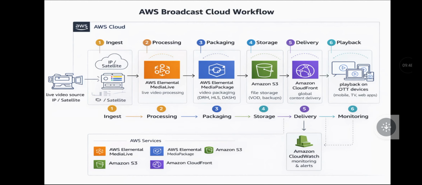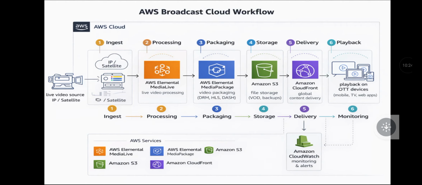Now, if you see here, the camera is there which gives the video source, or it may be given by satellite or IP. So multiple sources reach your ingest, and then step two is your processing, packaging, storage, delivery, playback, and then your monitoring and alerts.